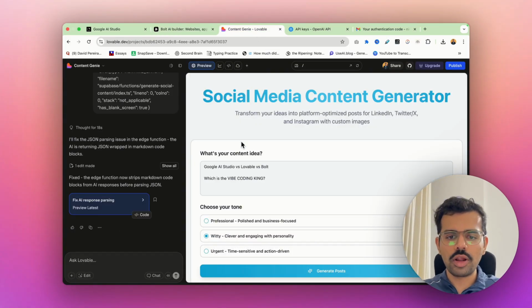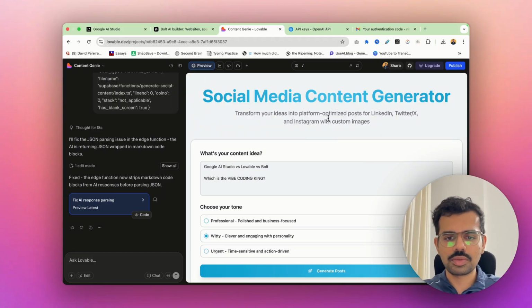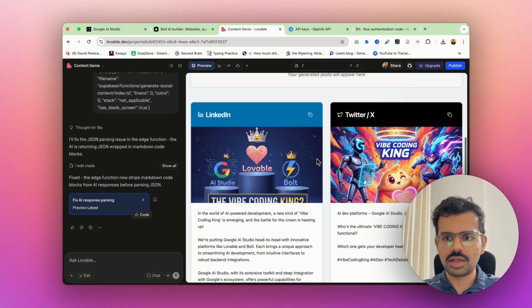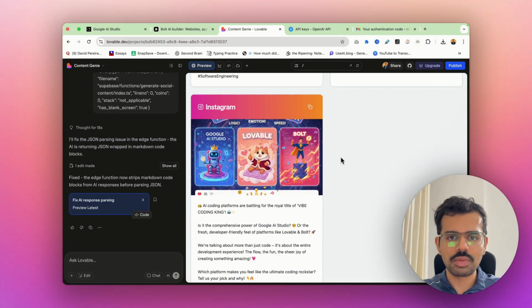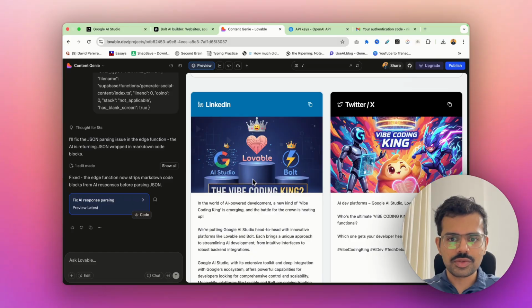And if I come to Lovable and drop the prompt here, now let's check out Lovable's response. I see that it has created images for all three platforms. And there is also text of the post. So there's this image. I cannot see the entire image. This is a bit cut out. So that's a bummer. But the images themselves are pretty good.